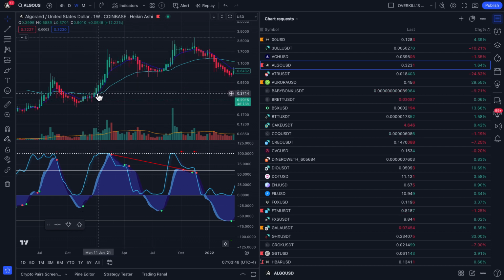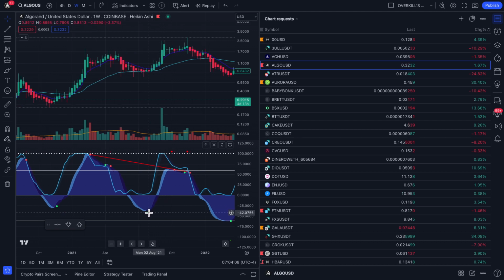So Algorand broke out here in 2021, big breakout above the 50. This was the confirmation that, yes, we're going into an uptrend. And then what happened? It pulled back into our mean, into our 50-week moving average. And then our indicator down here gives us our buy and sell alerts. So the green dot means buy. We're typically looking to buy the week of the green dot or the week before the green dot. If you get really good at this, you can time when it's going to come before it happens.